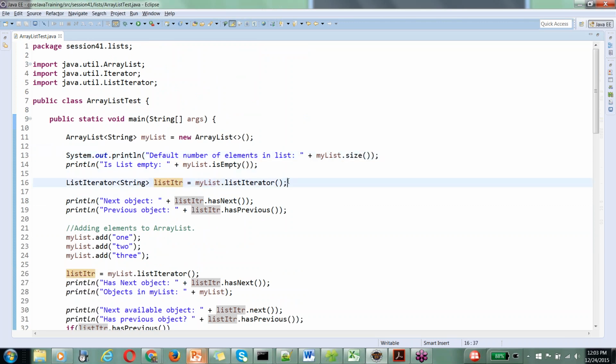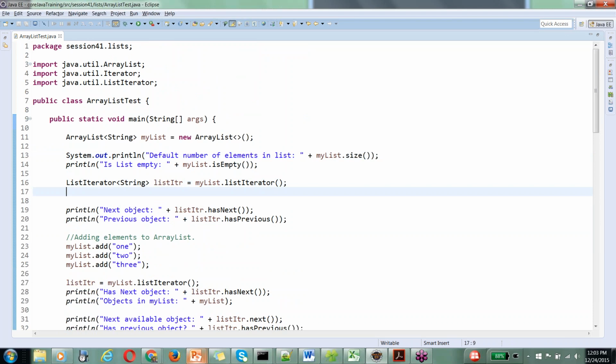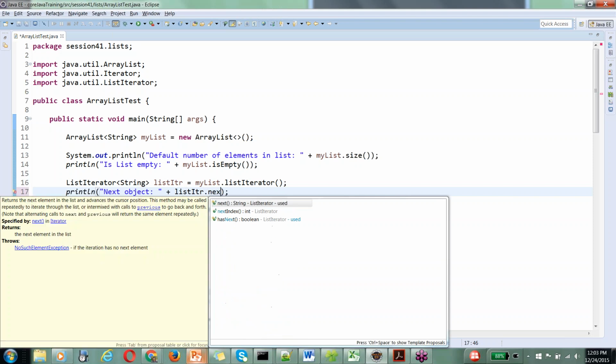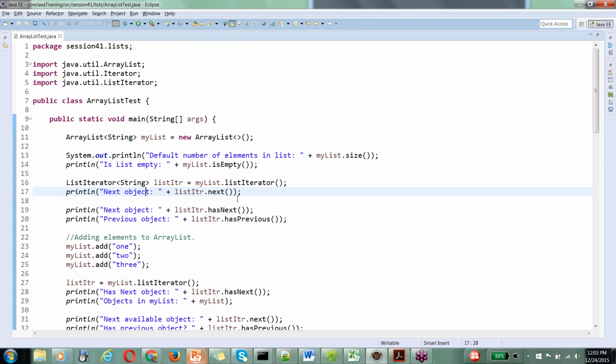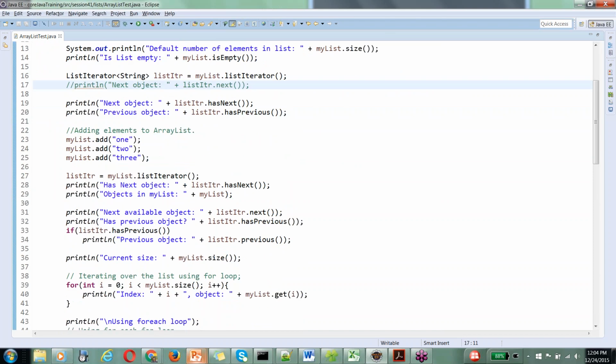Say for example here, if I want to call this, no such element. I did not observe that part. We will see that one later, Kavita. We'll discuss that later.